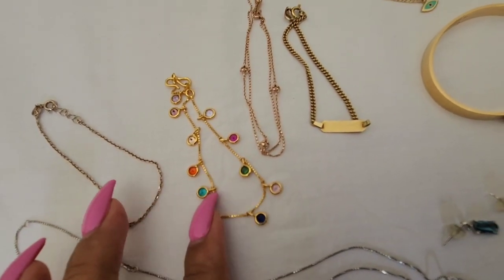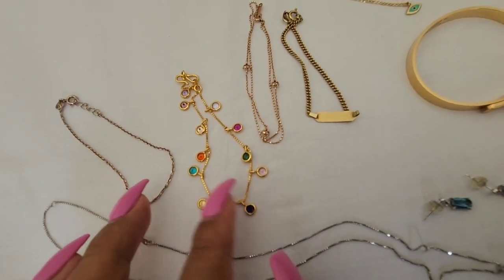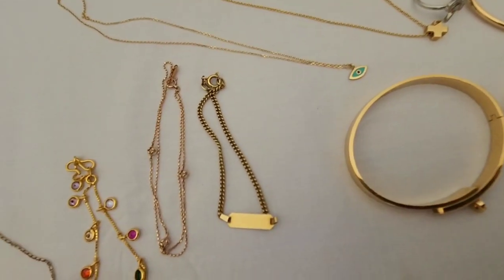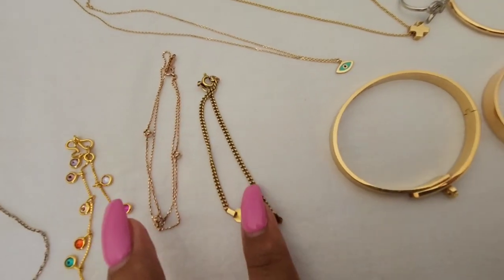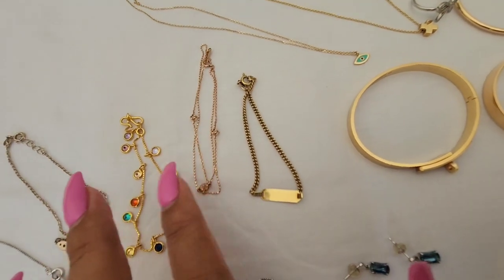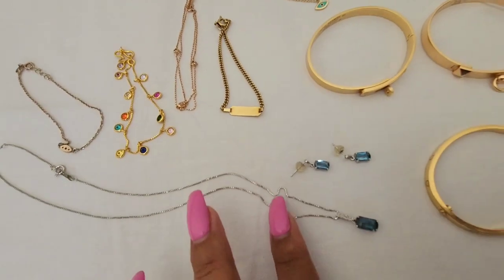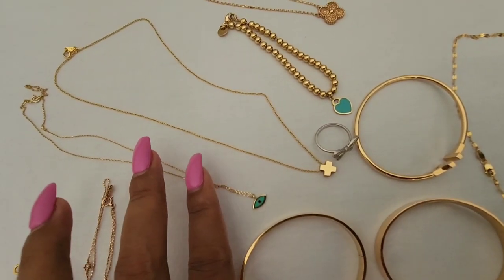I bought this one from Dubai on my last trip to Dubai, and this is super colorful. I love this bracelet. And from here, I have two different dainty bracelets. I bought this one a long time ago. This one is yellow gold, and this one I bought together with the white gold from Japan.